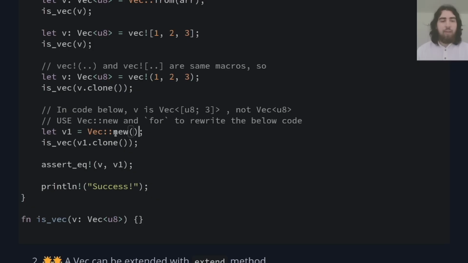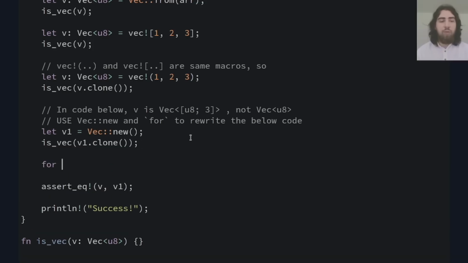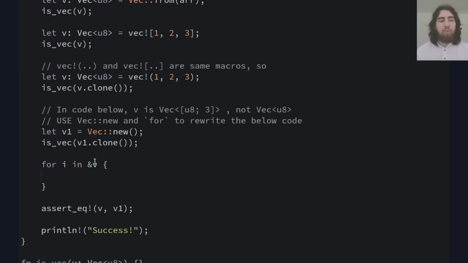Vec::new will create a new empty vector, meaning it would be an object with a length of 0 and a capacity of 0. Now over here we want to iterate over the elements in v. Let's take a reference here because we are using v again and we don't want this for loop to take ownership.